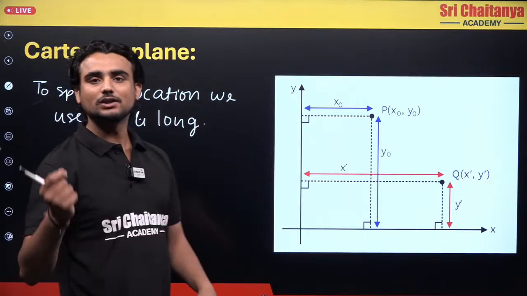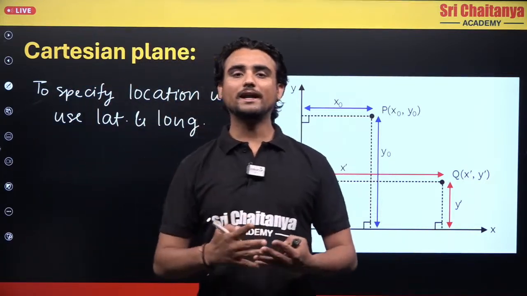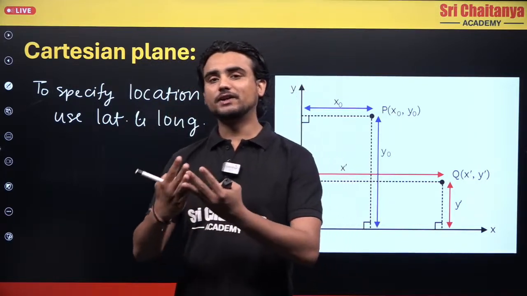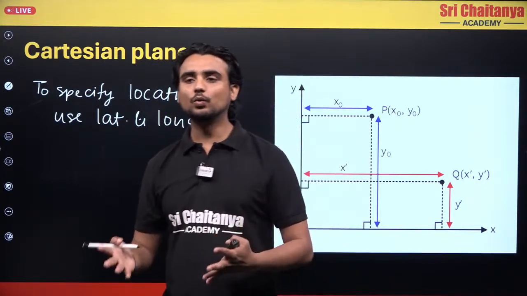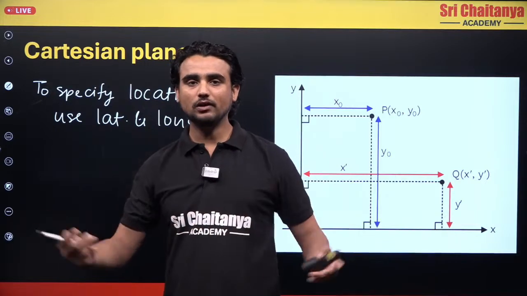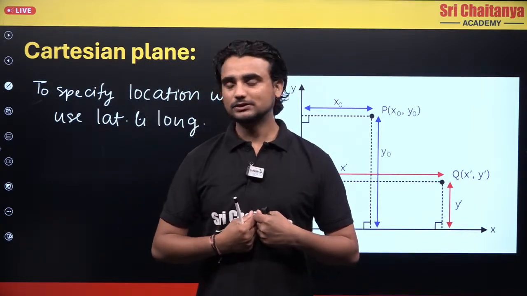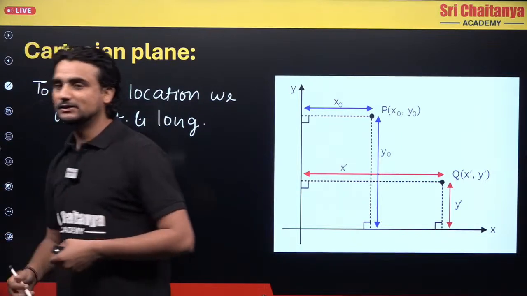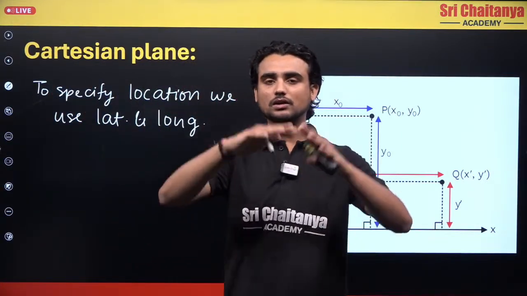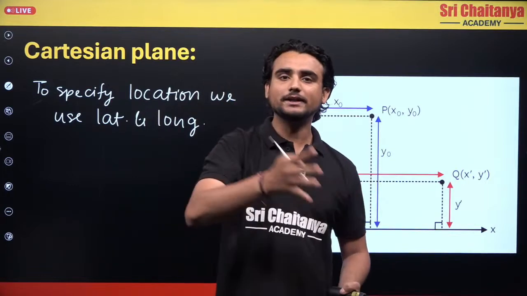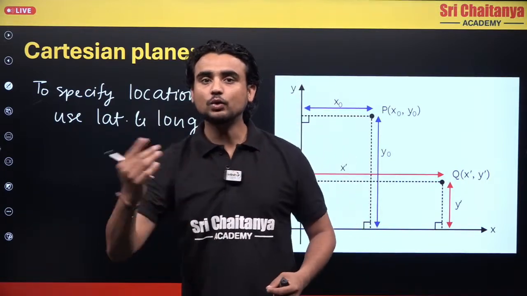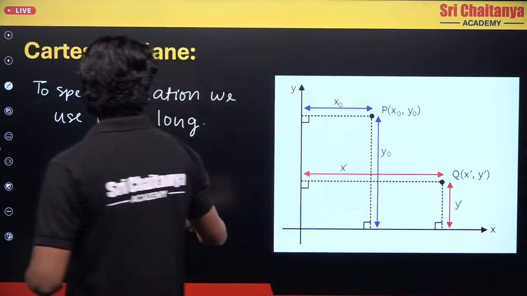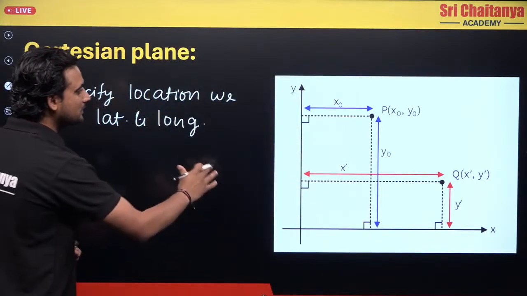So in physics, to locate anything, what is the first thing we do? First of all we need a reference. We need someone who will observe everything and tell me. So first of all we need to define some axis. Why some axis? It is like Earth: on Earth we draw the latitudes and the longitudes, and the equator is the reference. Similarly here, this is known as a Cartesian plane.